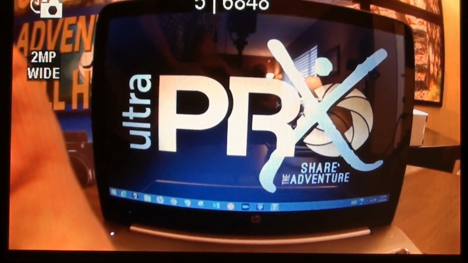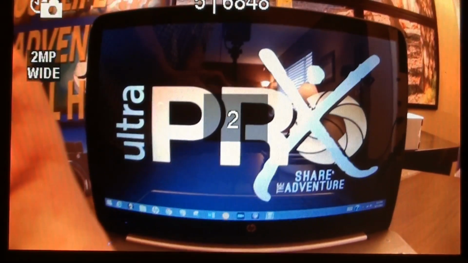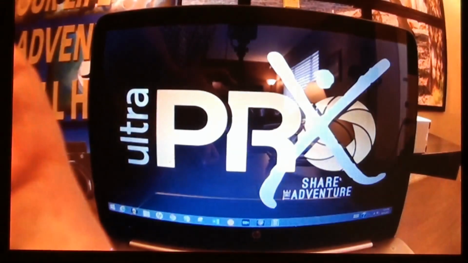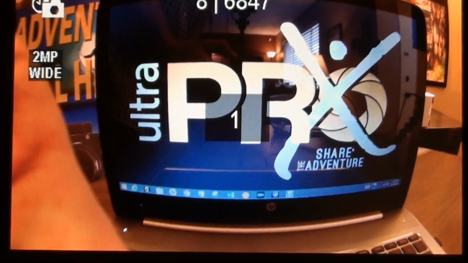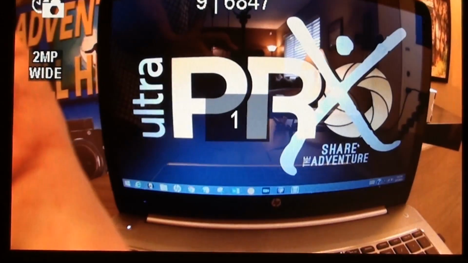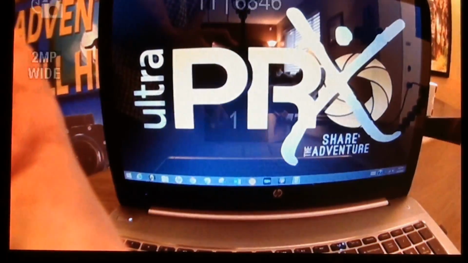and get to the timer time-lapse mode. Now you'll notice when I push the start button, it counts down and starts taking pictures. It's going to take a picture every 2 seconds. You'll see that I have the capacity, if you look at the screen, of 6,800 pictures if I wanted to take that many pictures, which I don't.